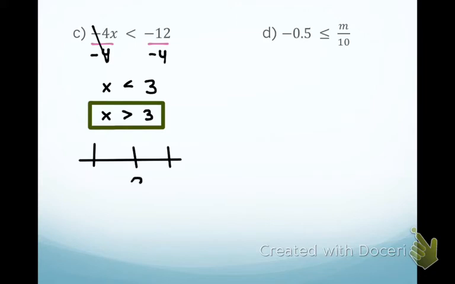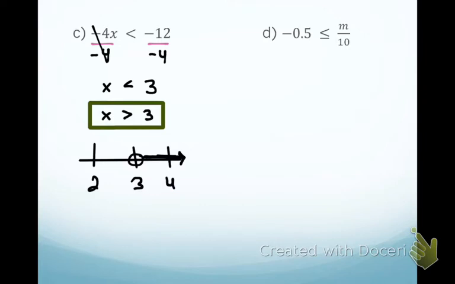All right, we've got 3 in the middle, 2 is smaller, and 4 is bigger. Einar, is this an open or a closed circle? This is open. Talila, should my arrow go to the right or to the left? To the right. Why to the right? Because everything is greater than 3, okay? So if I was to plug in one of the numbers that we have here, 4, would that make sense? 4 is greater than 3? It does, okay? Very good.